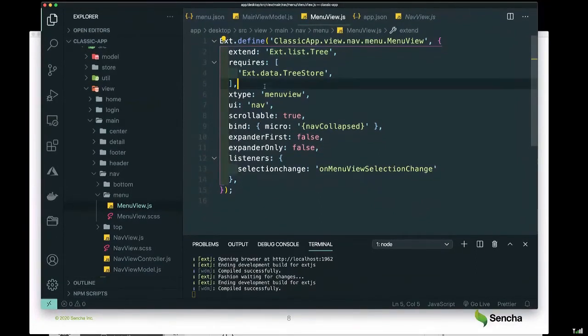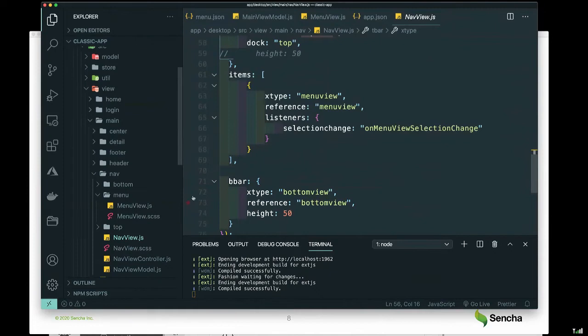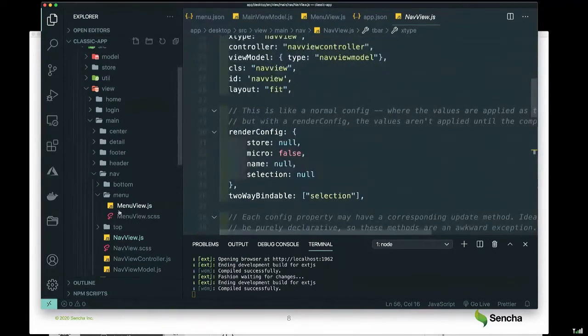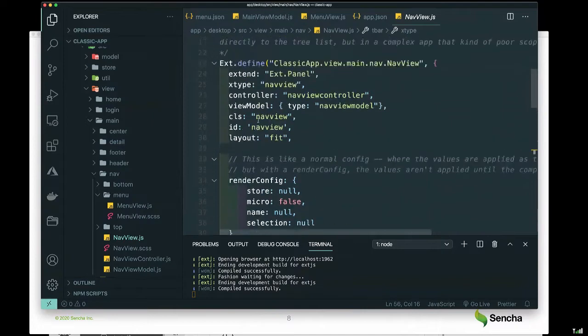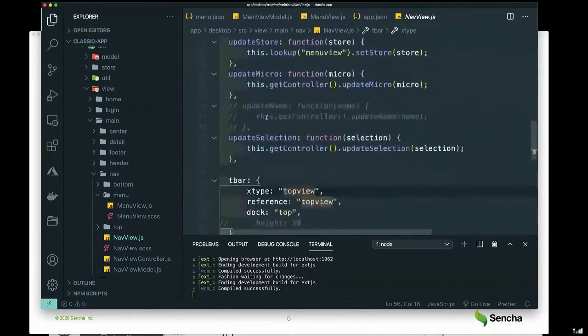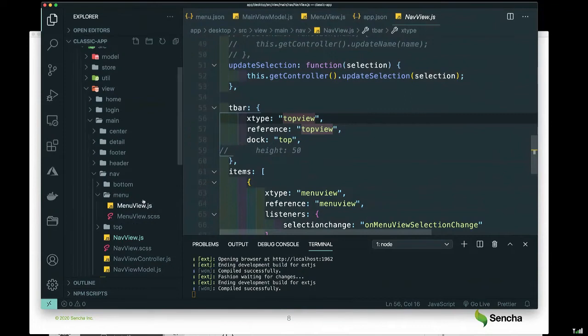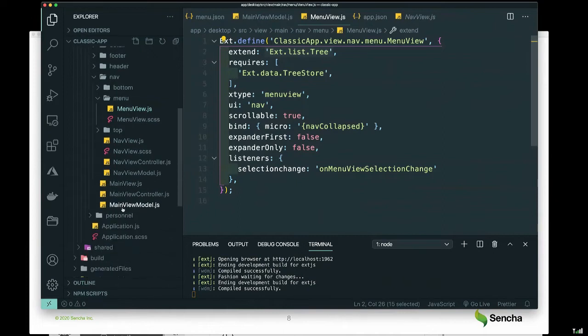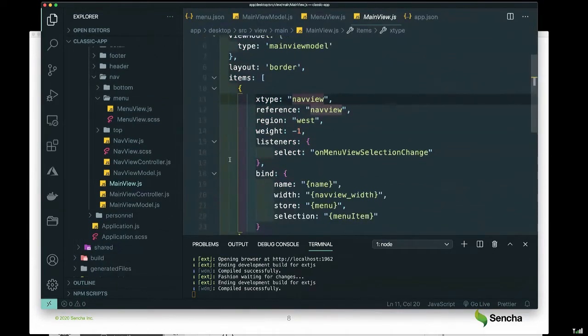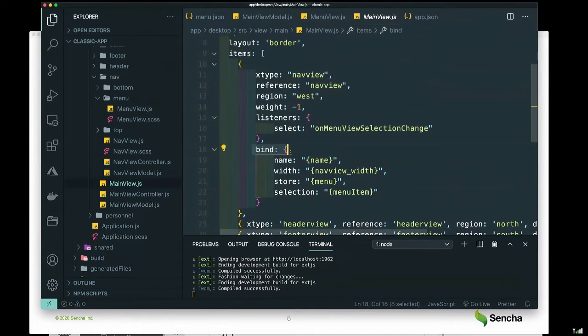generated template application. So we're down in the view. We have a tree list. We don't see anything to do with the store here. So the first question might be, well, how's that work? Well, if we back up one level, the menu view is encapsulated in the nav view. So one of the sub-items of the nav view is the menu view. And then on the main menu page of the main view, you'll notice a bind, an XJS bind to a store named menu.